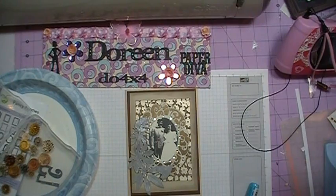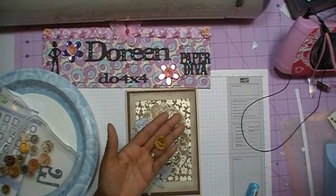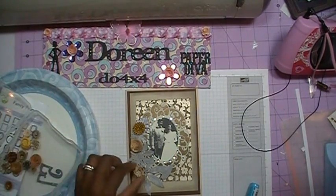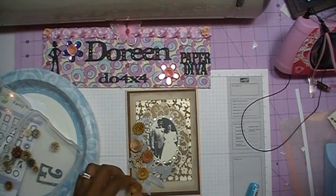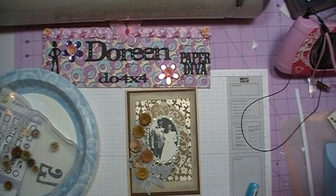You can look that up if you have the handbook, because you don't have to use your gypsy to cut these. So basically what I've done is I've gone ahead and cut out 2 of each size, and I've cut 1 1/2, 1 3/4, and 1 1/4. So I'm just going to lay them down for now in no particular order. I'm just putting them on the card. And then I'm going to glue them down. And once I have them all glued down, I'll be back.